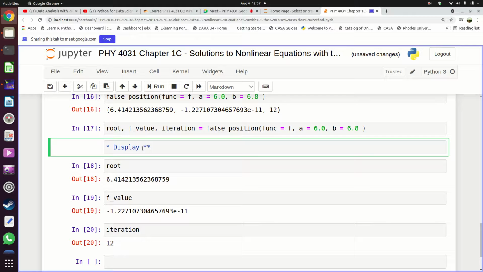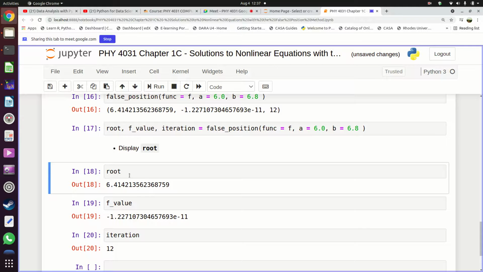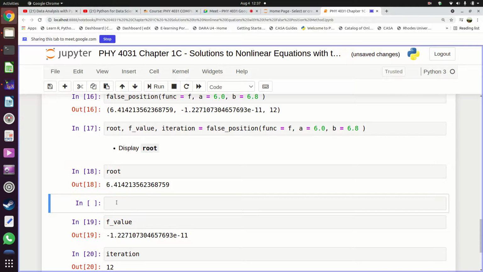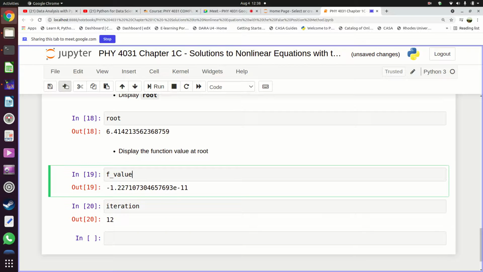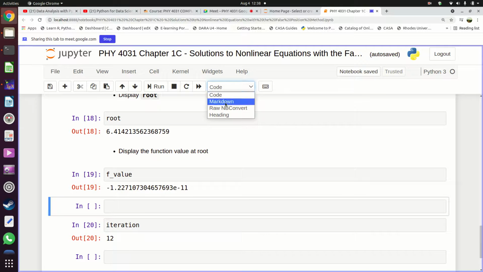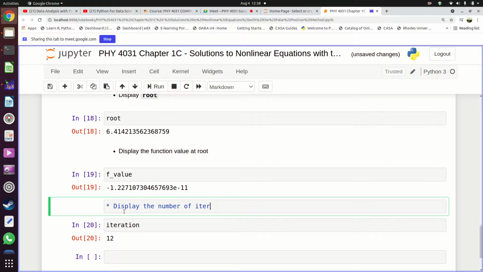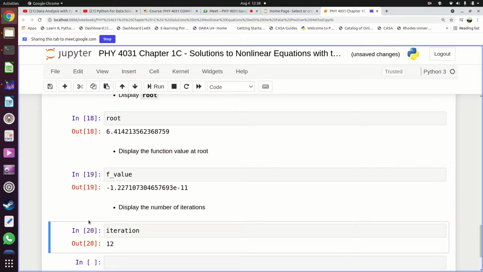Display the root. Any questions? Display the number of iterations, 12.